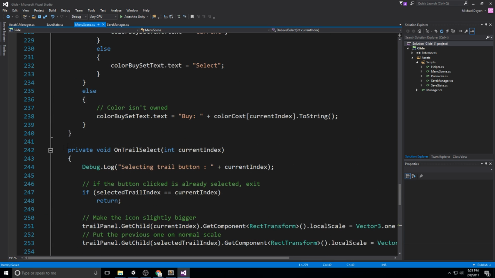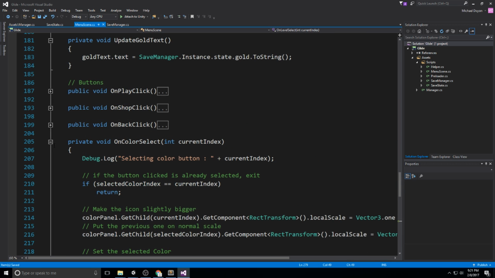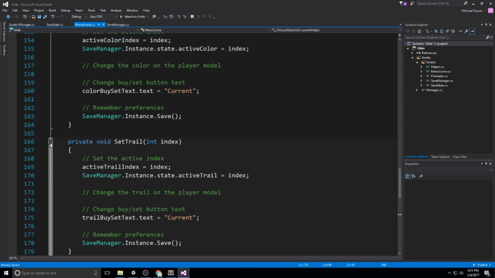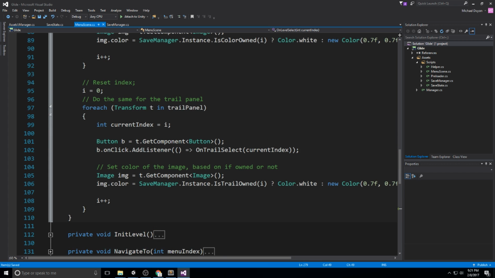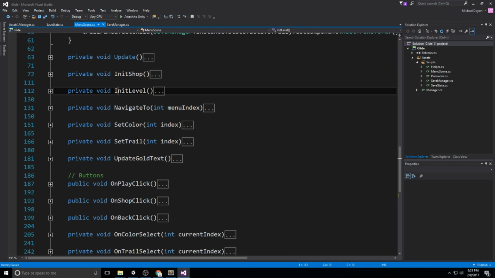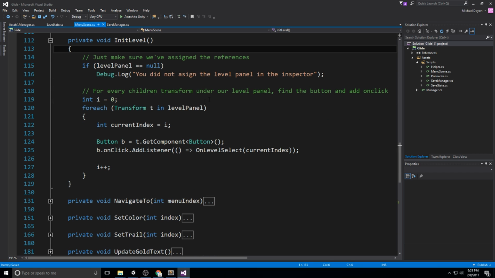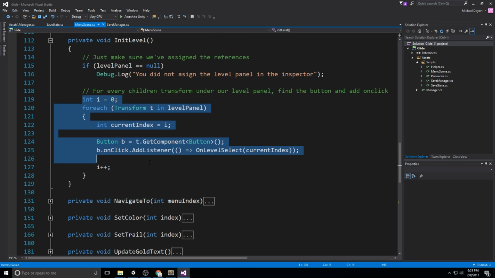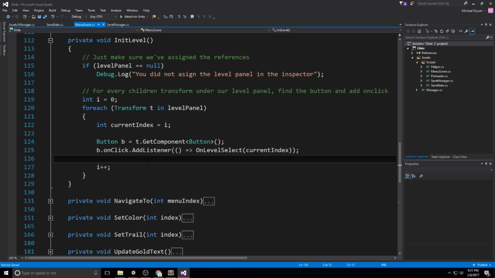Let's actually go to the function called initialize level. So where is our initialize level? Here it is. That's our initialize level right here. Now this one needs to change a little bit since we now have information about it. For every single one of the children, we need to check: is it unlocked or not? If it's not, let's put a grayed out color. If it's actually unlocked, let's check: is it completed, or is it the one we're supposed to complete right now? We're going to have 3 different colors basically. So let's go ahead and do that.